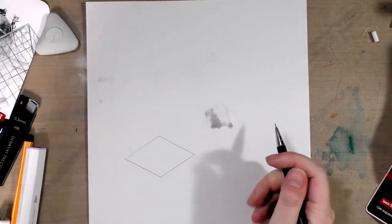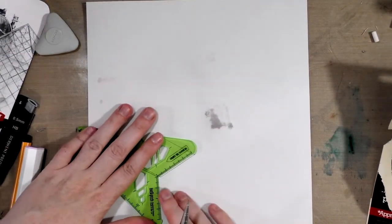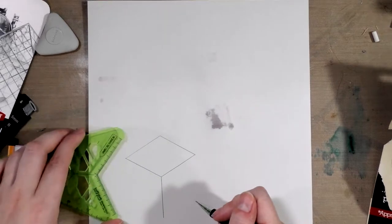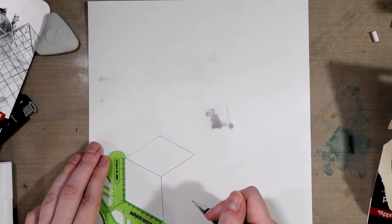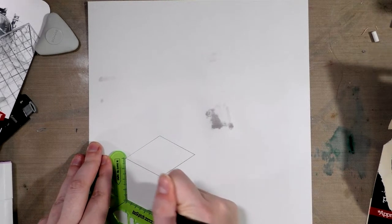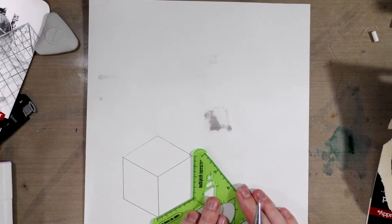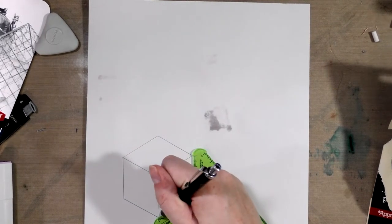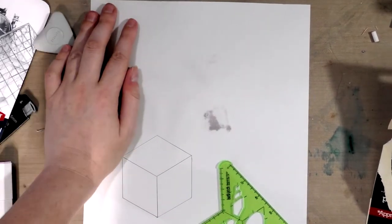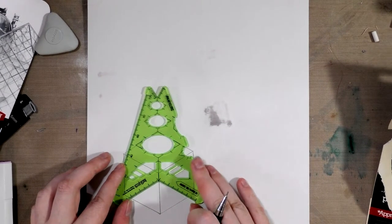And I'm actually following, like I said, the instructions on the back of the package to demonstrate how you use this. Okay, and then we line this up. So this is used in product design, and then we line this up. And this will always give you perfect or near perfect, depending on how well you can line up lines, perfectly drawn squares. So if you're really into Minecraft, this is great. Actually, I'm just making fun. Cubes are really important.